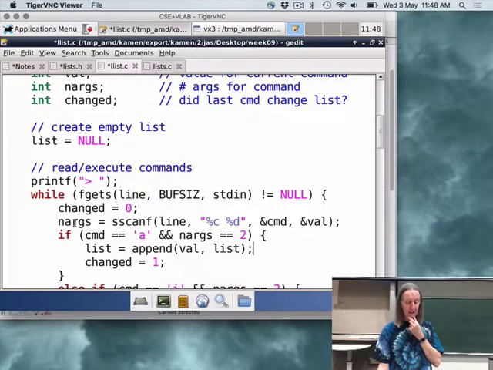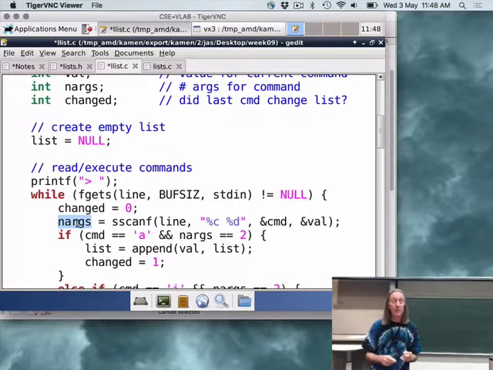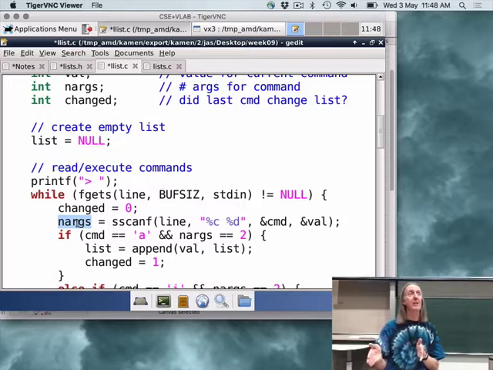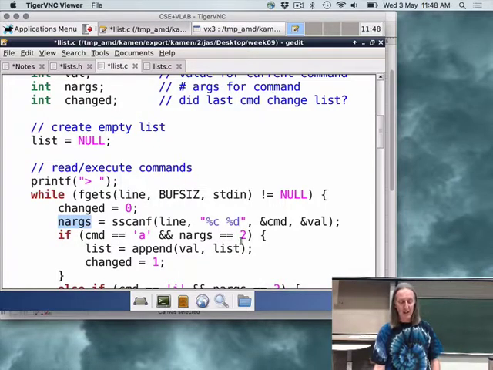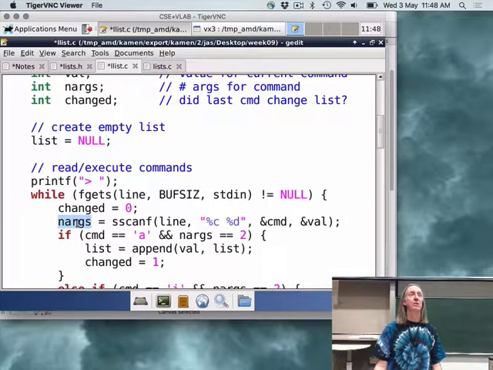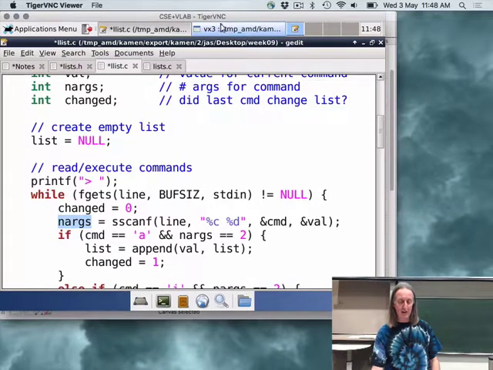Alright. And the other thing that we do, we just remember how many things we actually managed to scan, because you may have noticed that some of the commands require an argument, like A3, and some, like hash, don't require any argument. So if the command is A, we've got to make sure that there was a second argument, which is a number. If that's not the case, then nargs is not going to be equal to 2. It might be equal to 1 because the user typed A on a line.